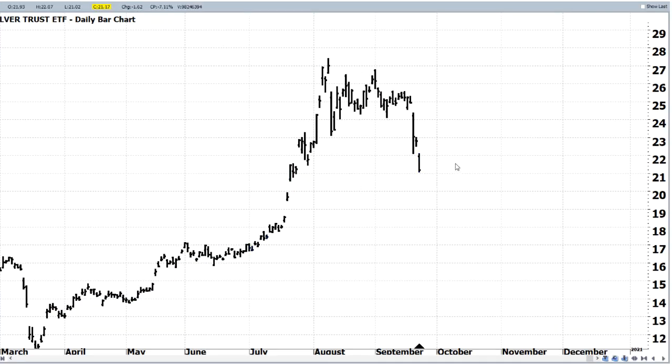Just showing you where we are right now. Here's where we exited on the 23rd. The next day, SLV did open lower but closed higher, and then each of the successive days since then, we've moved back to the upside, and that's that being oversold. The security is either going to correct back up towards the 10-day moving average or go sideways and allow the 10-day moving average to come down.